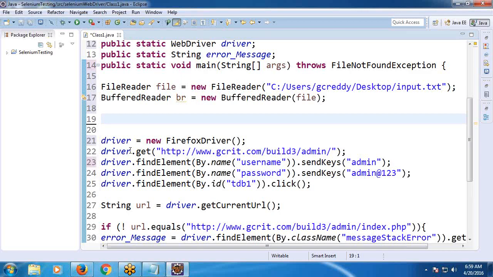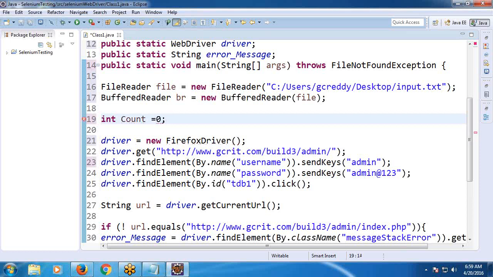Just a minute. Before that, we have to read from the second line, na. The first line is the header. So take one integer variable, int count equal to, for example, 0.